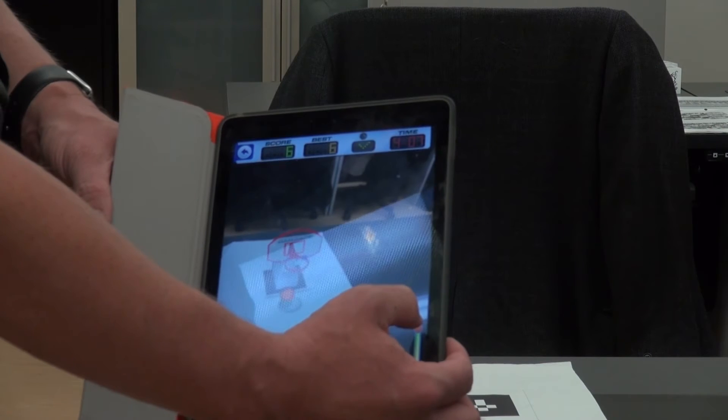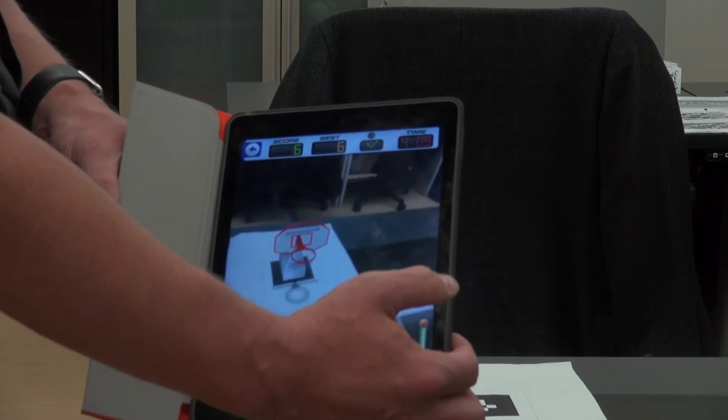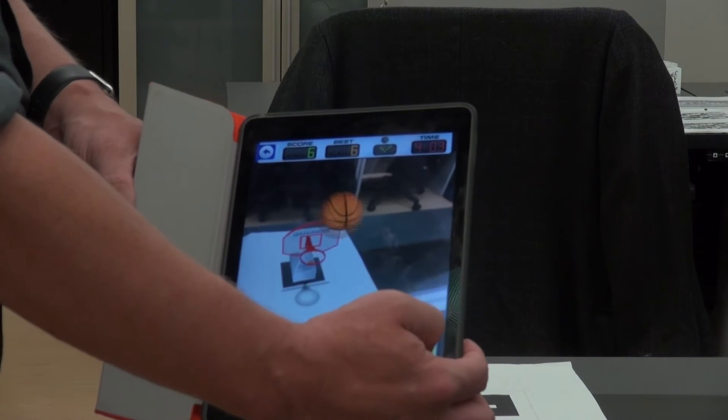WSU student Mikayla Parrish shared how she would want to use this technology in her future math class: "I think a lot of the augmented reality can definitely be used for older students focusing on math — fun ways to keep them engaged and interested during a lesson, and then turning around and being like, 'Hey, just kidding, we're actually doing math.'"